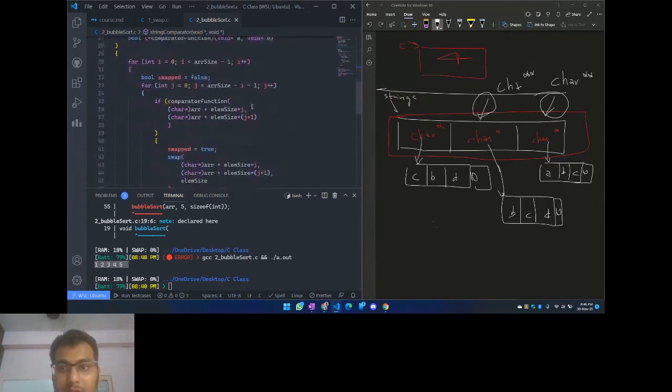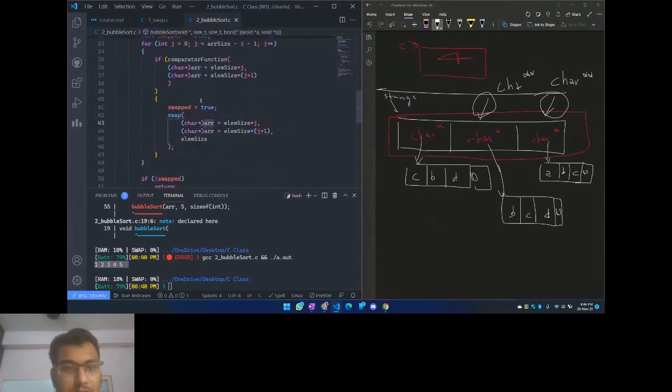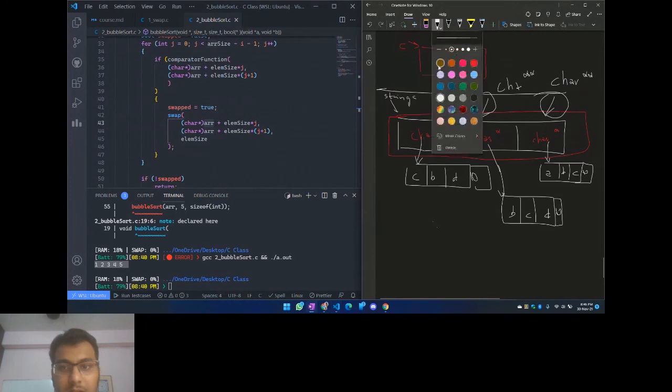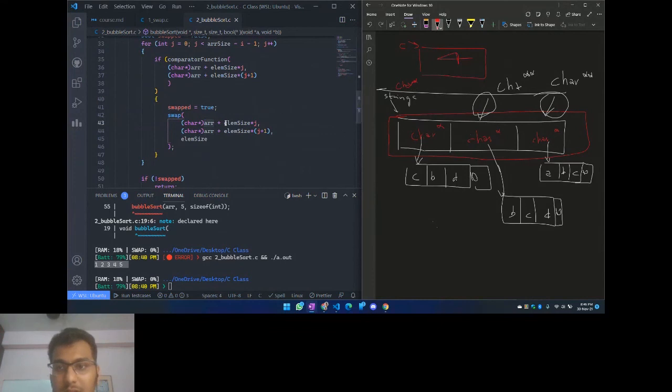How I am telling is that arr was actually char double star, like a pointer to an array of char star. We are just doing pointer arithmetic with it, so the value of these two will also be char double star.